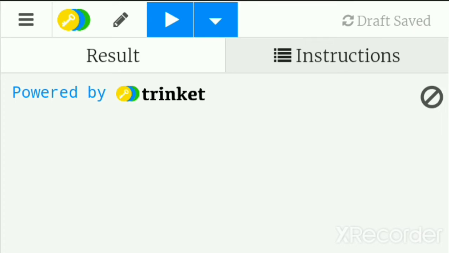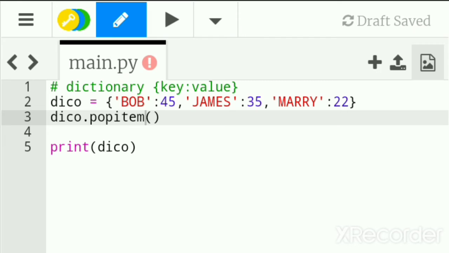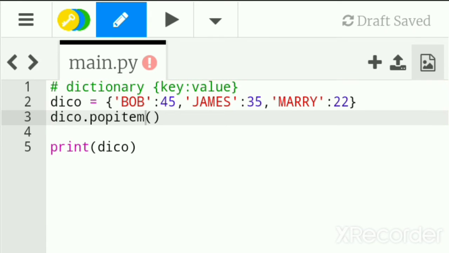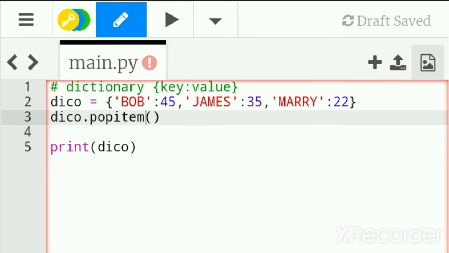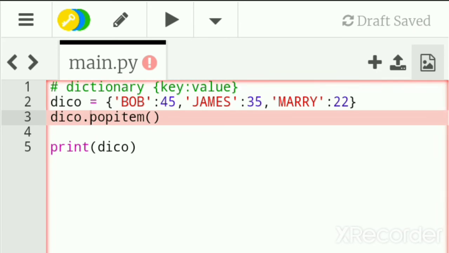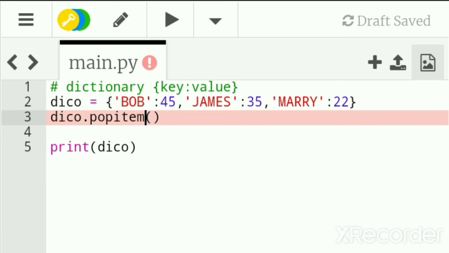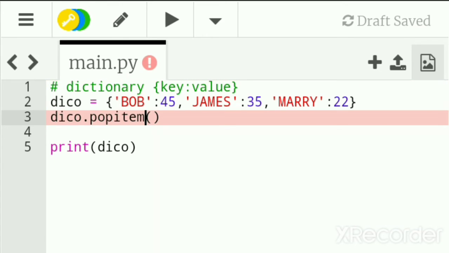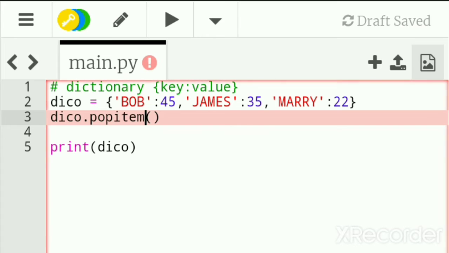But here in this editor, it does not accept this method. I don't know why, but this method exists in Python, and it allows us to remove the last element, or the last item, in a dictionary.